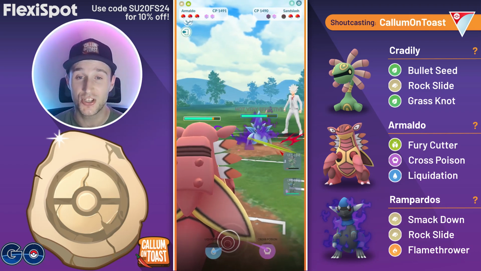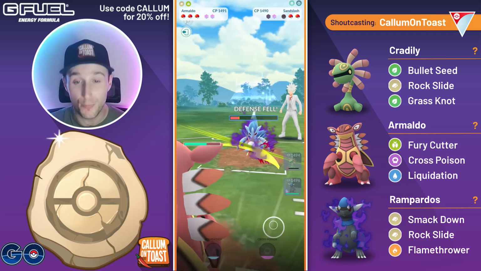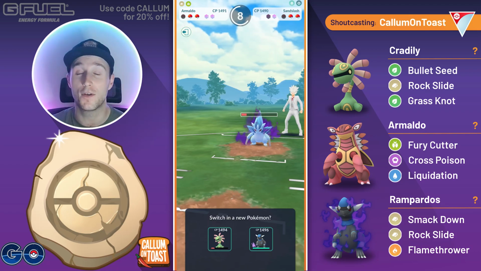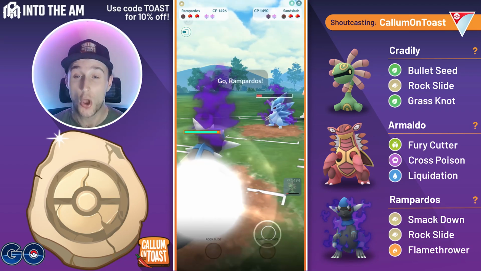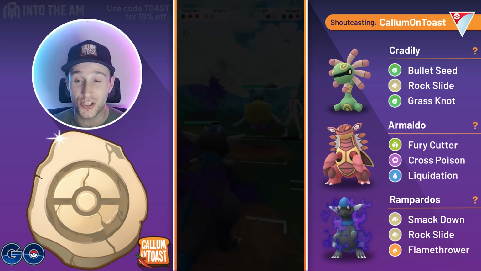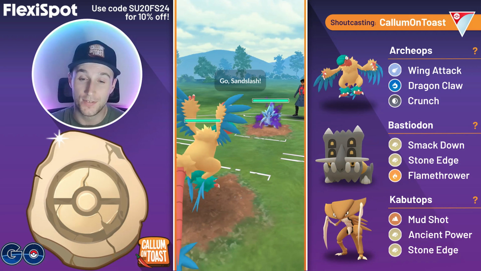Now I'm going to swap into my Shadow Armaldo here, and I'm going to go and fire off a Liquidation straight away. This is non-STAB, but it does some pretty decent damage, and it also drops their defense. So at this point, just gonna let Armaldo go down, bank on the fact that they've got something like a Mantine or a Pelipper in the back. We're gonna come in with the Rampardos, hoping to get the farm down, and we get it in just one smackdown, and there it is. It's a Pelipper, and look at that fast move pressure. They're just gonna instantly concede the match, and I'm able to take that game. So GG's to the opponent over there.